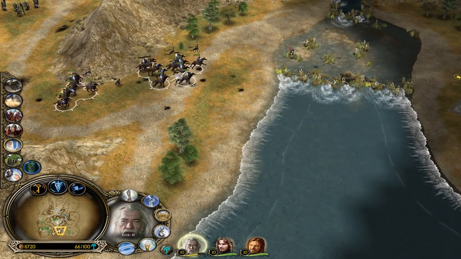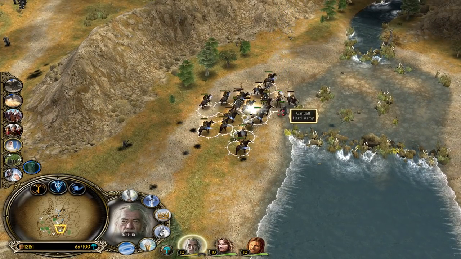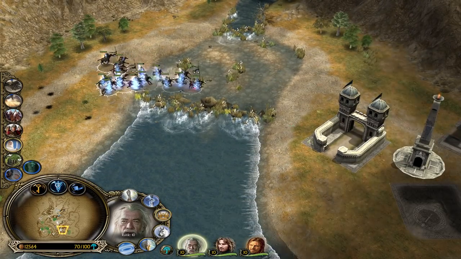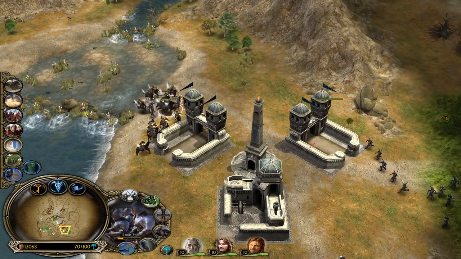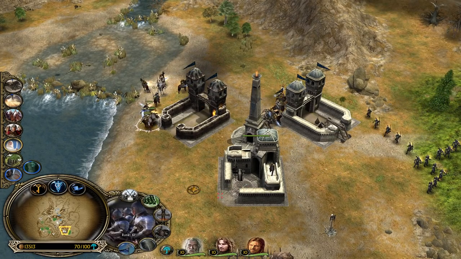Okay, there's Gandalf, let's kill him. Die, Gandalf, there we go. You can also use heal, just why not? And we were able to save ourselves at least for now. Riders, draw your sword. You must be ready. Smother them. Focus the buildings one by one.